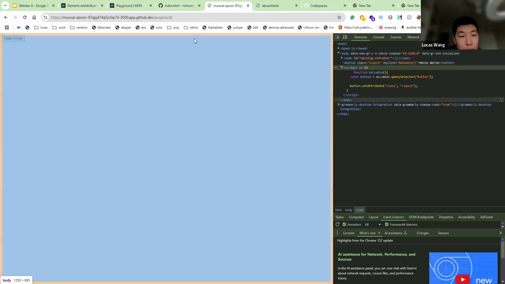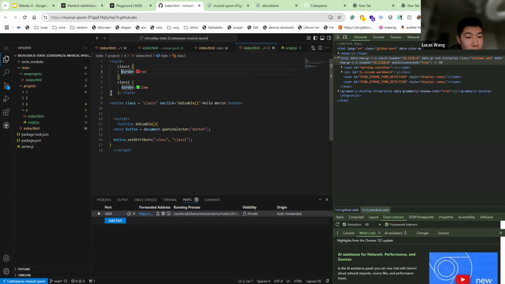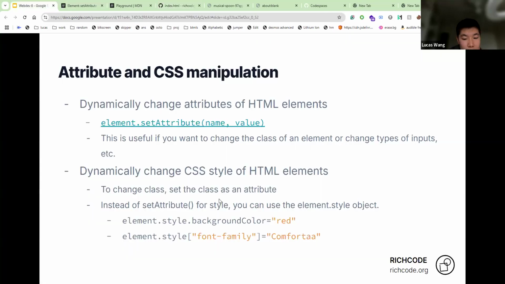I do not think the style is actually registering here, so moving on for now.